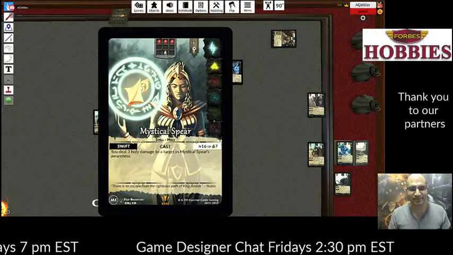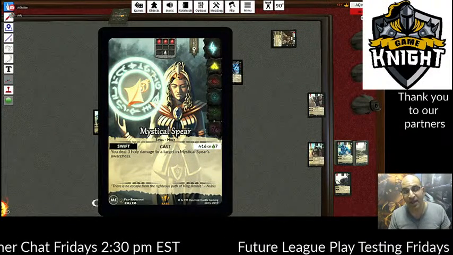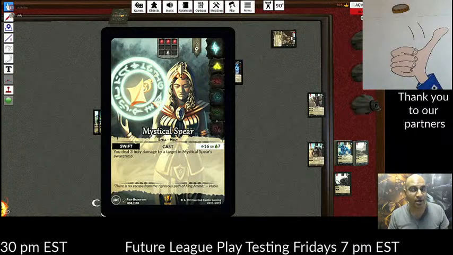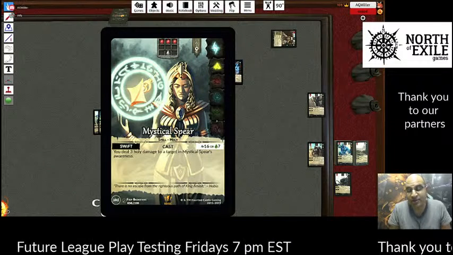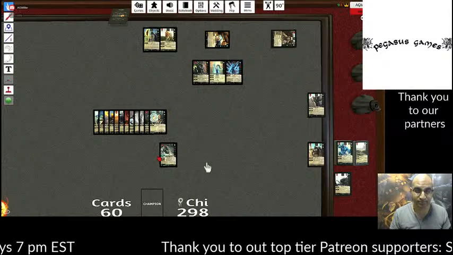So Mystical Sphere is just a weird one for me. Again, I totally think that if this was an uncommon, because I love the card, I straight up think we're going to find that a lot with this pile specifically.